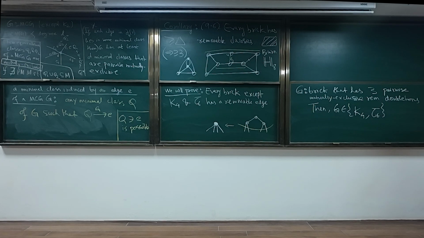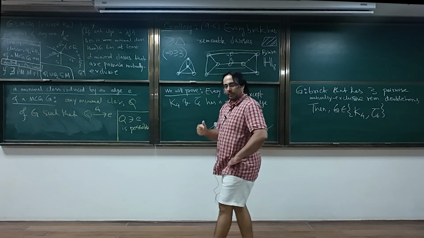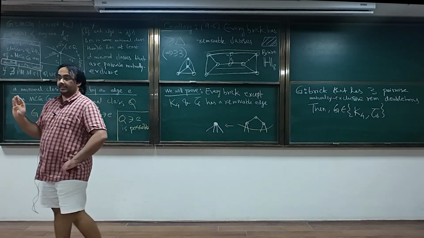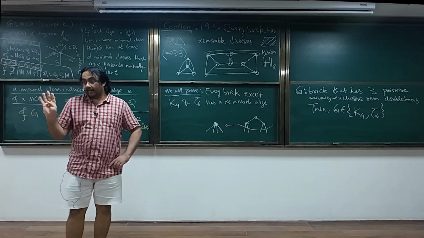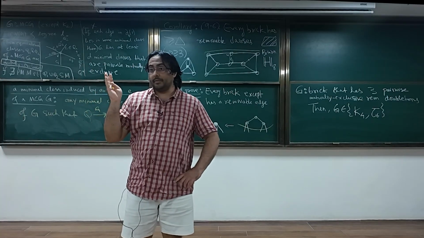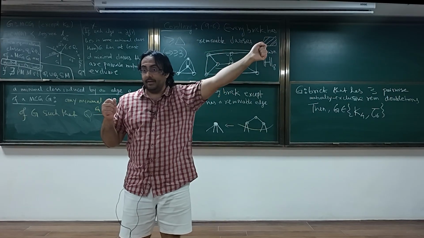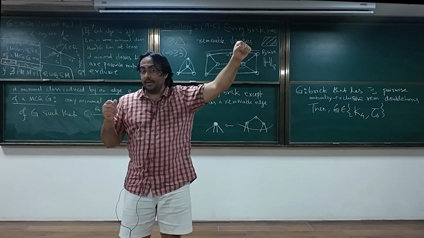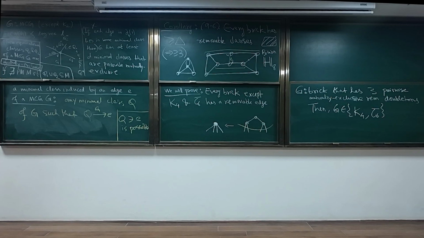If you delete a removable doubleton, B and B plus P both go down by exactly 1. Whereas if you delete a removable edge, then both of the quantities either remain the same or they may increase. And in fact, you cannot control the increase. You can actually construct a brick, not only a brick, you can actually construct a cubic brick if you like. For any arbitrary positive integer k you like, you can construct a cubic brick such that it has a removable edge so that B of G minus E is equal to k. So there is really no hope to do something unless you have stronger properties, but then you are looking at a special class of bricks, you are not proving for all bricks.